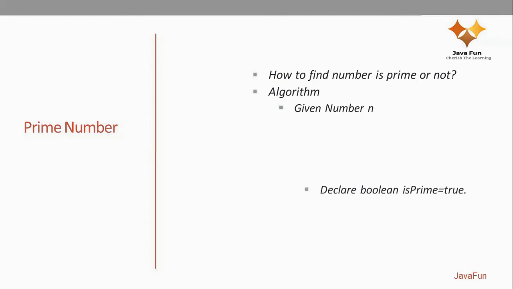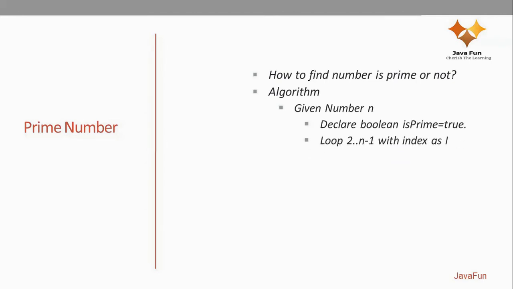So given a number n, you loop through from 2 to n minus 1. We are taking one boolean variable here because we are running in a loop. That boolean variable will be reassigned every time you run the loop. So in the loop, I am taking the index as i. For my loop, I assign the boolean variable's value as true, say, every time it is running in the loop.